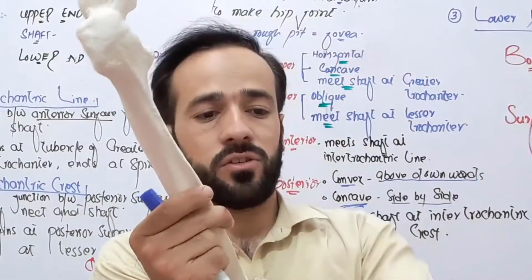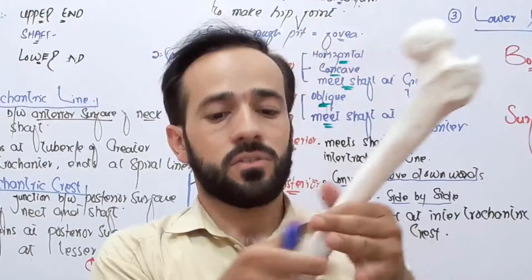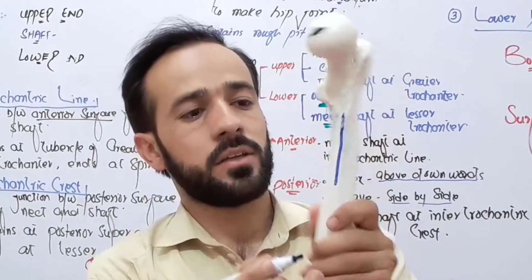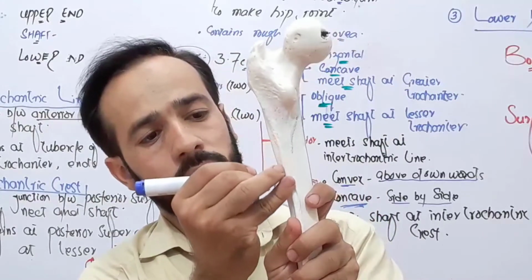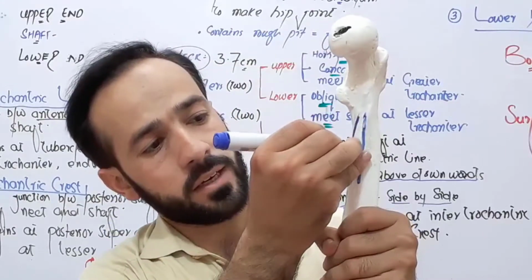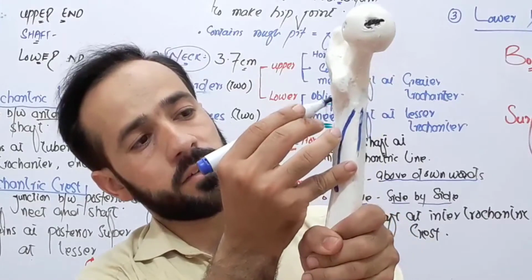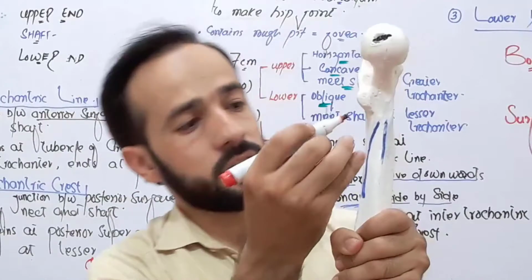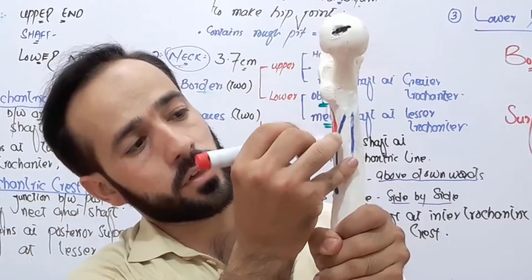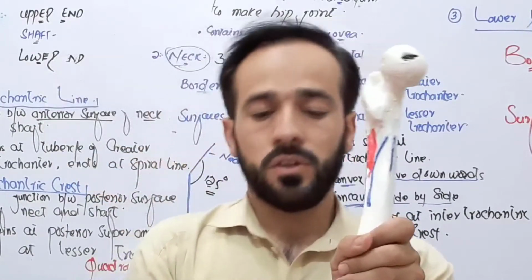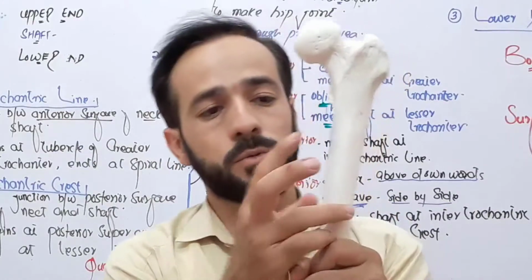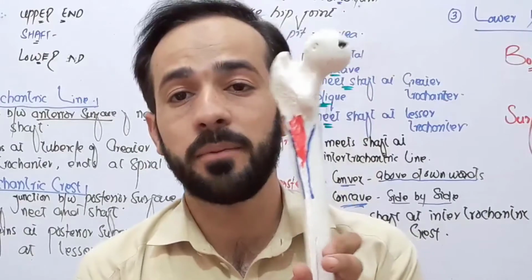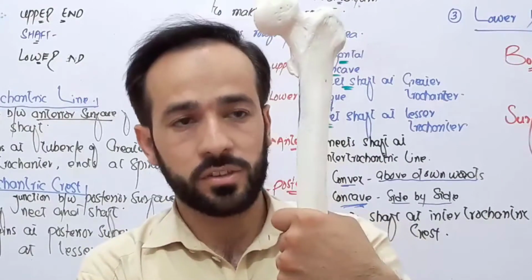Let us also see this clearly in the bone. How many borders are there? There is the medial border, and then there is the lateral border. There is the spiral line, and this is the lateral lip of the gluteal tuberosity, and this is the gluteal tuberosity, right friends? So how many borders does it have? It has four borders: the medial border, lateral border, spiral line, and the lateral lip of the gluteal tuberosity, right?